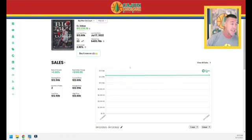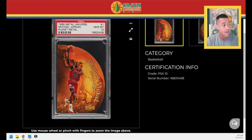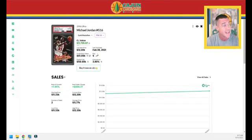So I would buy Take It to .net first. That's this one right here. I would take our Planet Metal here next. Of course, I have one, but if I didn't, I'd buy this one next. I would buy the Big Men on Court next, even though it's pop 33. And I would buy this Ultra Gold Medallion, even though it's only pop 5, last out of those 4 cards. That's just me, and that's just my take.